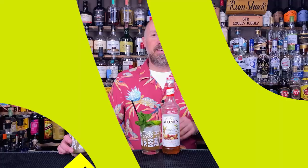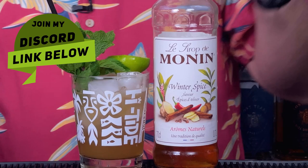Riff number five I found completely by accident — I wasn't even looking for it, but oh my god, it works. This is actually one of my favourite Monin syrups, and it's a worldwide flavour: their Winter Spice. What we've essentially got is cinnamon, chilli, ginger, clove, and nutmeg — and it is delicious. It is out of this world. It's just that little kick of chilli in there that completely makes it. What I've done is kept the rum blend, the orgeat, the orange, and the lime the same, but added a 7.5ml swap of winter spice. Even just that 7.5ml is enough to bring those warming spices and that little hint of chilli through.